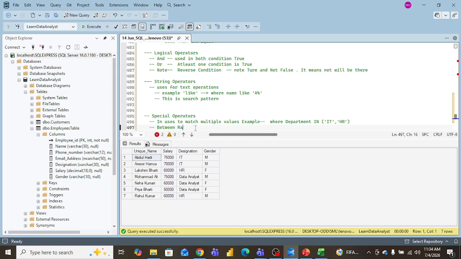BETWEEN is used to make a range, or to get the values between the range.